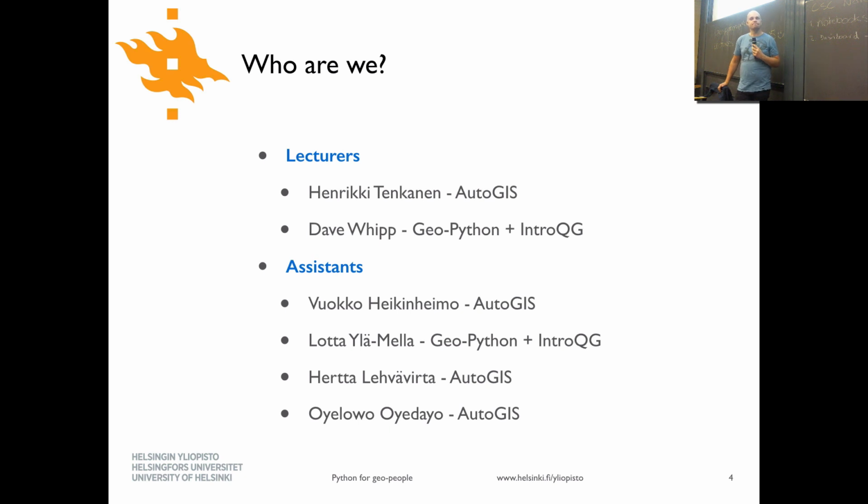So if you're confused about how any of this works, there are the two of us, and then there are 4 course assistants, and we are all happy to help explain the somewhat messy registration for the course. For the assistants, Vuokko is here in the front. I guess at least some of you in geography would know who she is. And then Lotta is somewhere in the back. She's the assistant for the Geo-Python course, and will be the same assistant for the Introduction to Quantitative Geology. And then you guys have 2 other assistants.